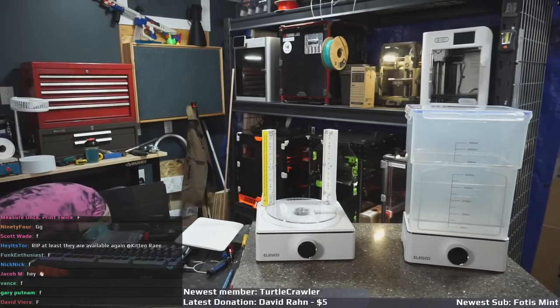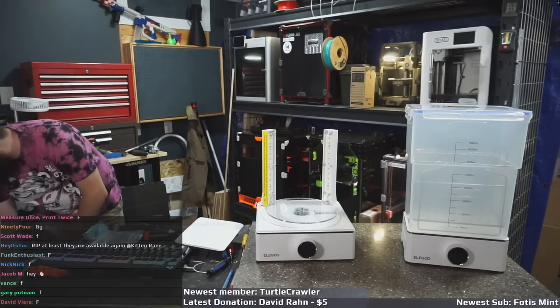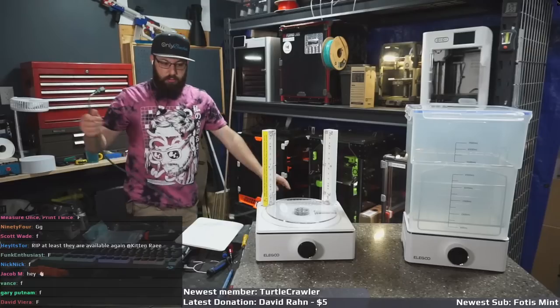Okay, let's just make sure these work and then we'll move on to the resin machine.